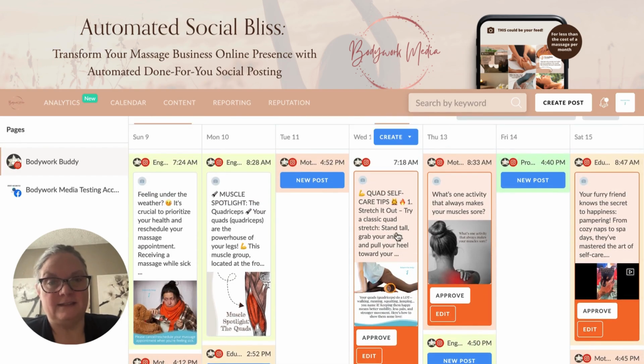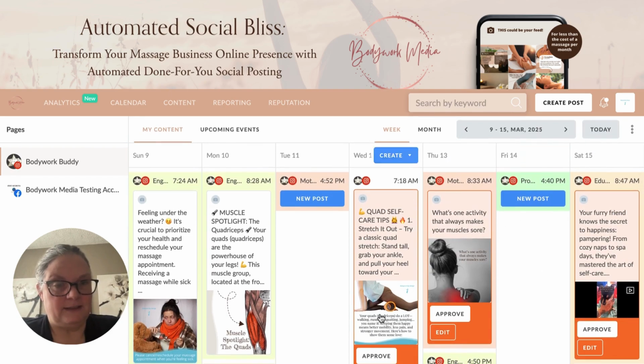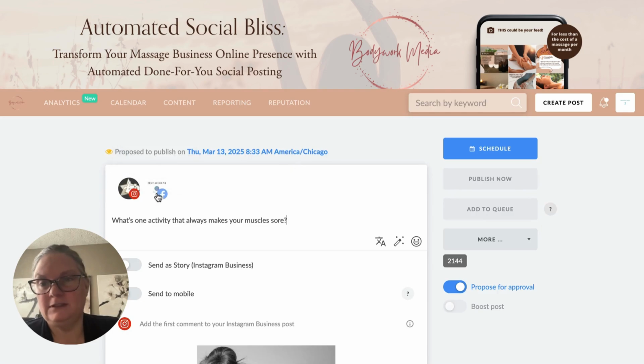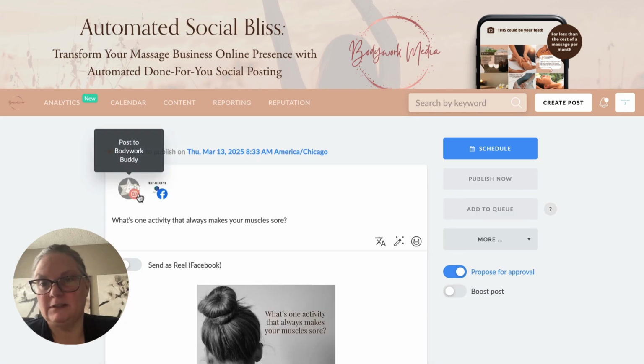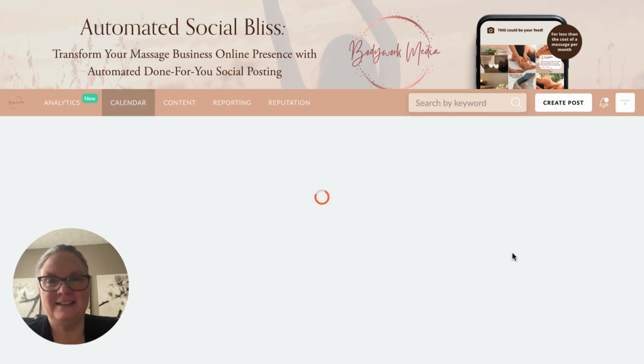And then we've just got the one that we already made these changes to. So you don't have to go through and make those edits twice. You can just duplicate the first one that you did. And then you can go through and do the same thing with this one. Actually, that's not the one that I meant to grab. We'll go back to the calendar.